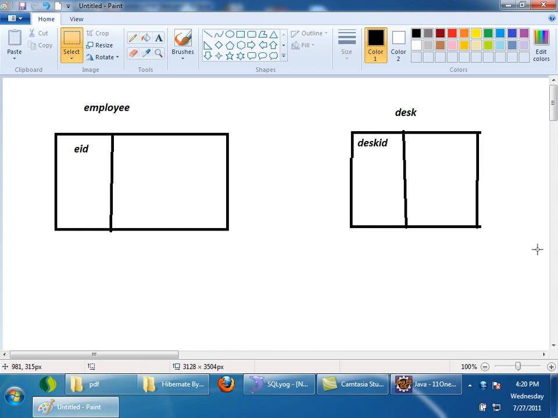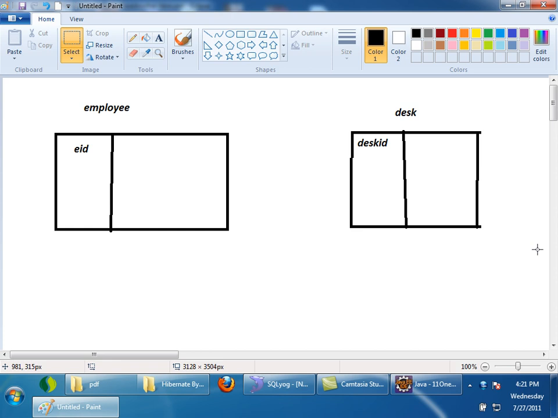So now I want a desk without an employee also, and I want an employee with a desk. If an employee is on bench, we will not be having desk, right? So there may be employees without a desk also. So now I want to configure optional relationships. Some employees may not have desk, and some desks may not have employees.